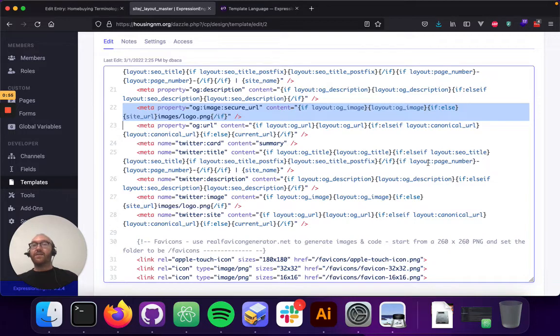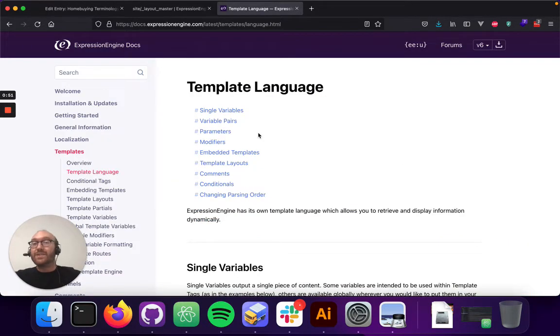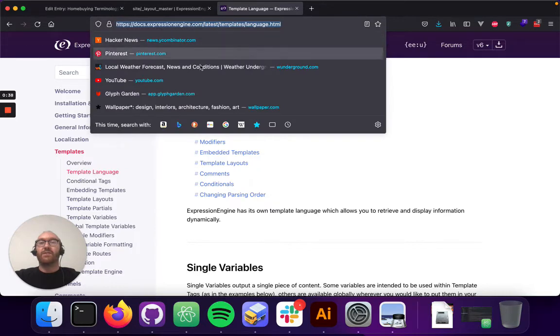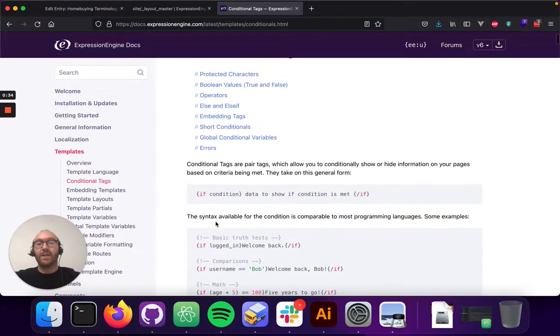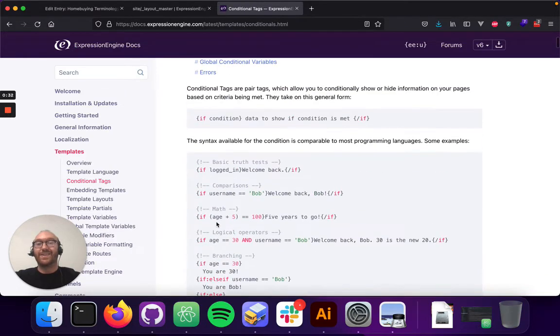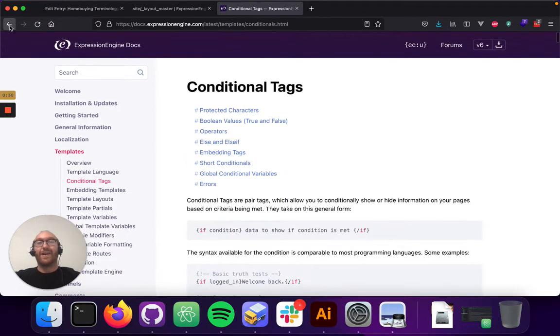So in this final minute, I just want to turn your attention to the official documentation for the Expression Engine developer template language. Everything you ever want to know about the template language is at docs.expressionengine.com, and then this remainder over here. So everything you want to learn about the template language, including conditionals, can be found here.